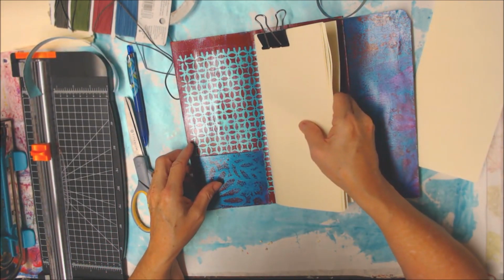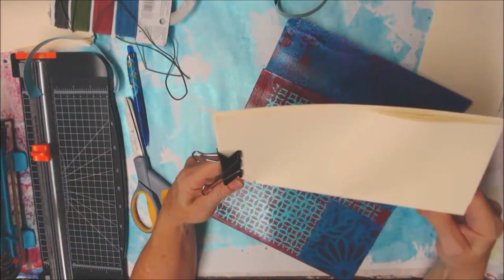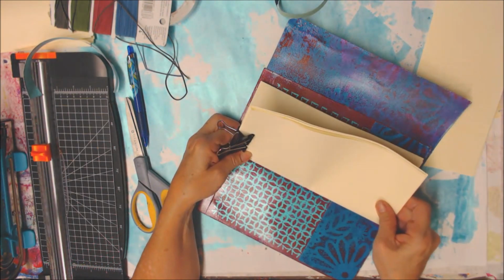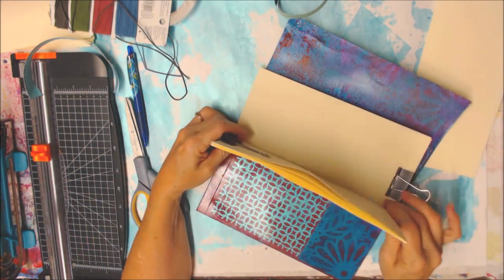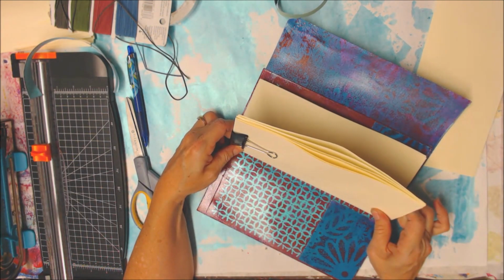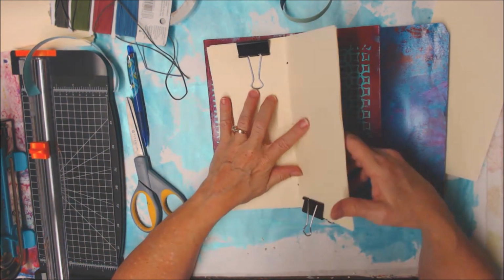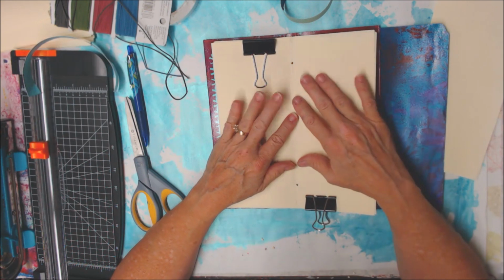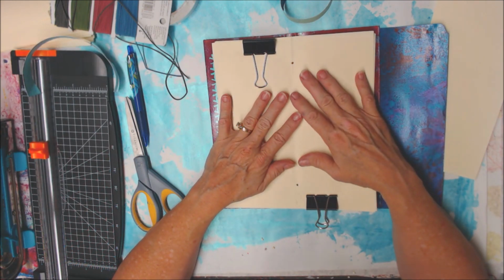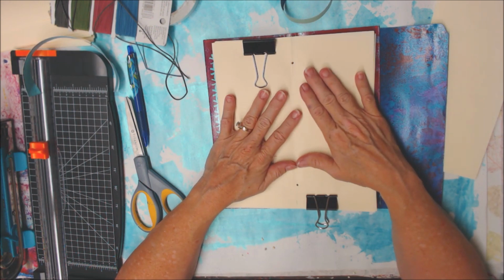Let's check and make sure that the holes measure. Okay, it's got to go this way. It's got to go one way or the other because it's, yeah. Okay, it needs to go like this. What am I going to sew these in with? Let me look for something real quick.